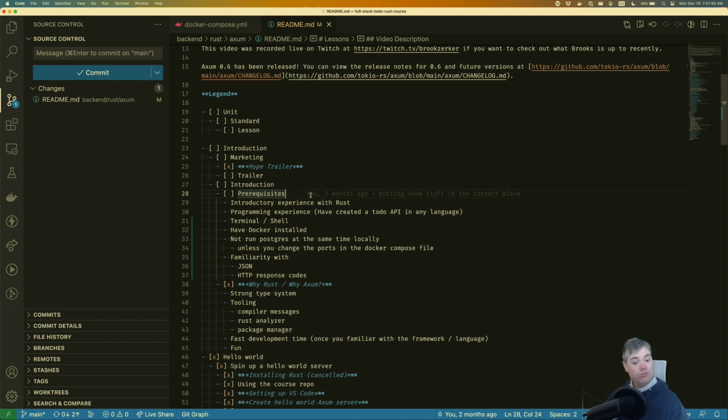Also, having terminal and shell experience is really helpful. Knowing how to navigate through the command line to launch our Rust projects and to run commands is extremely helpful as well. We do use Docker in the project for this course.